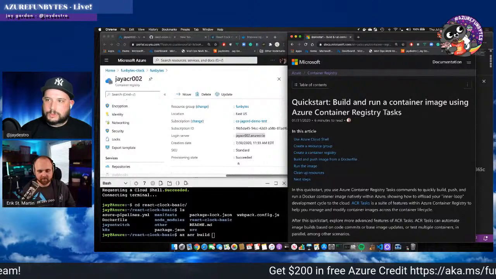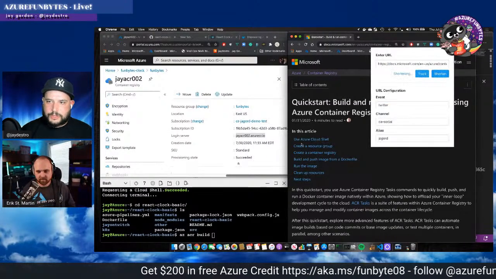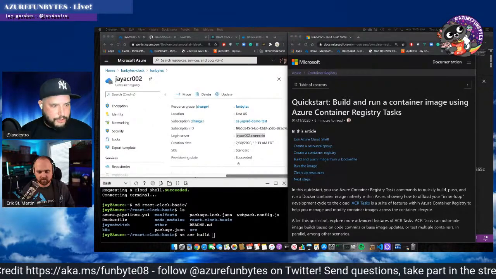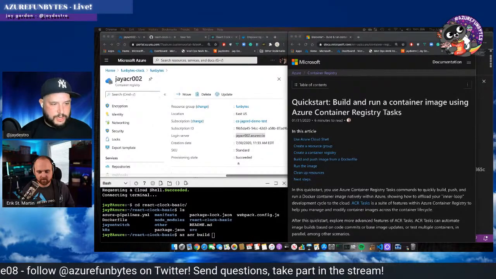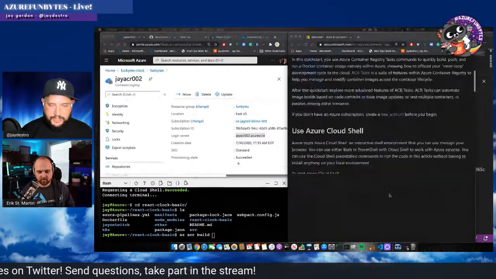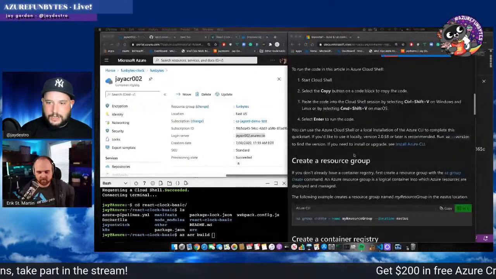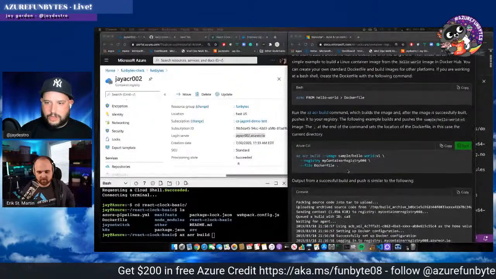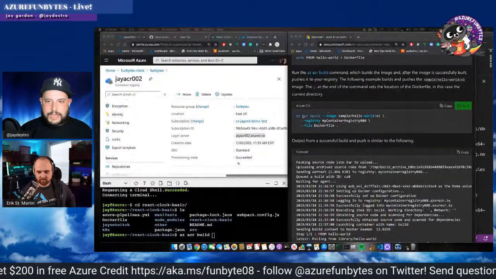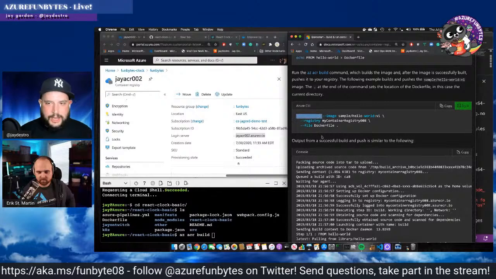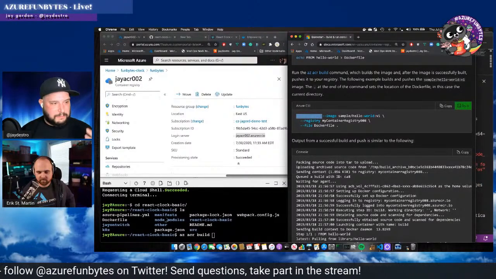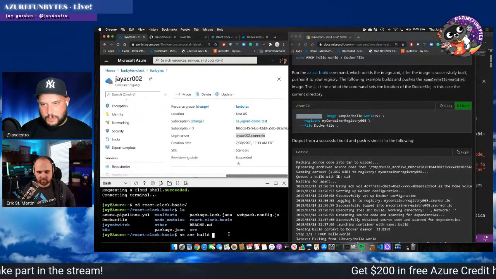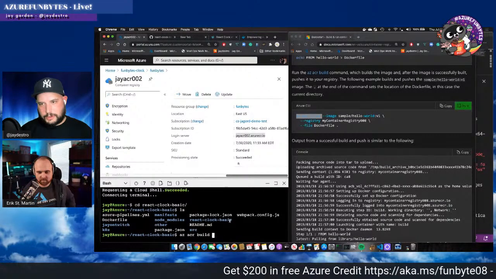So I'm going to give everybody this documentation. Let me shorten the link for you. This is a really quick start for you to actually build this yourself. I just wanted to grab the docs so I can show you how simple the command is. We've already created a container registry, and we've got all of our stuff for our Docker file. We've already gone through that. And now we can see that Azure CLI has a command built into it to actually build the container. So I'm going to start typing out what's going on. And if you don't mind, Erik, I'd like you to tell everybody what I'm doing.